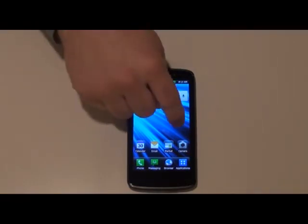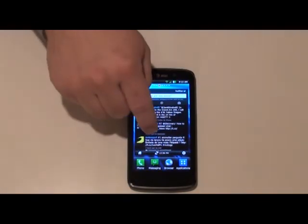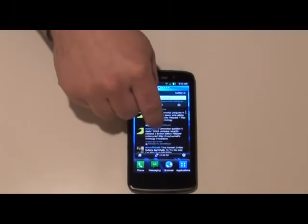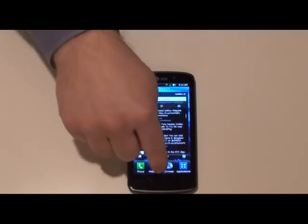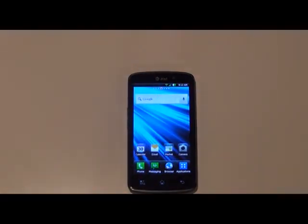The touch sensitivity on the device as well is not as crisp as its peers. The scroll up and down, once again, it lags a little bit. You can kind of see a little bit of it there. Its peers, it doesn't do that. So that's one thing that I don't particularly like about it.